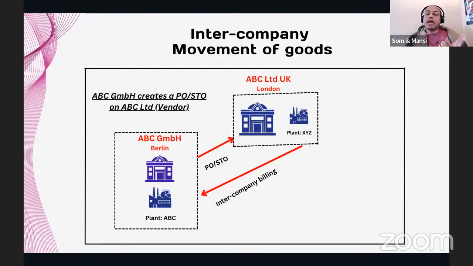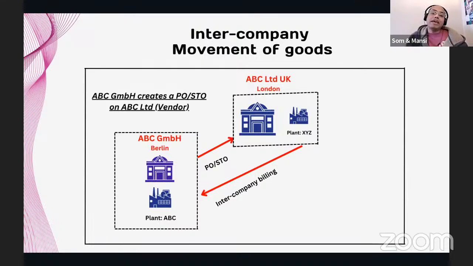So there would be a movement of goods between these two entities. An STO, stock transport order, is nothing but a purchase order. You are raising a purchase order for goods to be delivered by another entity. Again, these two entities belong to the same group. When intercompany comes in, it has to be clear that the group entity is the same. It's intercompany, within two different companies of the same group.